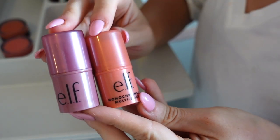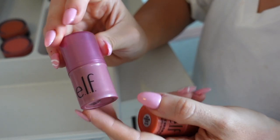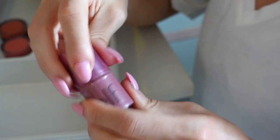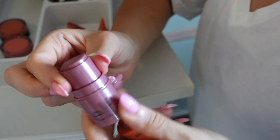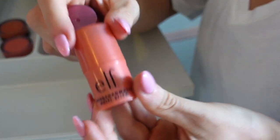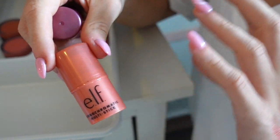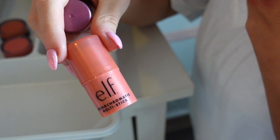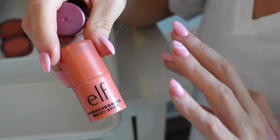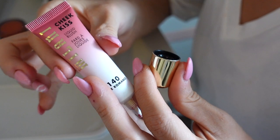I also have these two monochromatic blushes from e.l.f. I'm going to keep this one in the peachy tone shade Guava, but I'm going to declutter this one in Sparkling Rose. Like I mentioned before, I don't really like these cooler pink colors — I did want to try it to see the vibe, but I don't really like it on my skin. The formula is amazing though — if you've never tried these, they're stunning on the skin. They have little specks of glitter inside the blush that add a little sparkle without being gritty — more of a satin, slightly luminous finish.